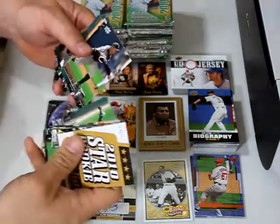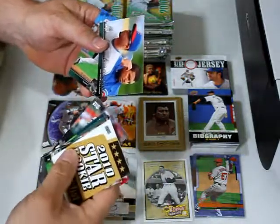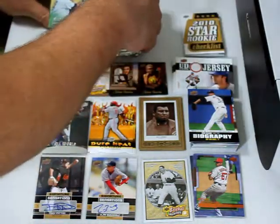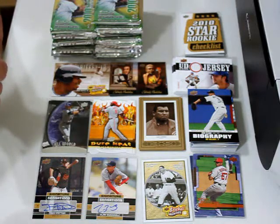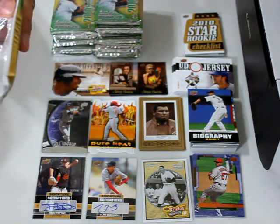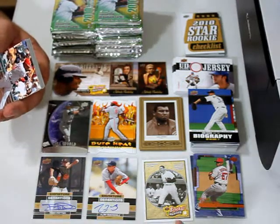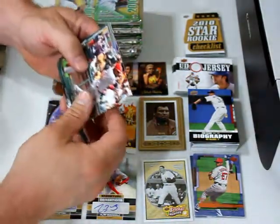You guys will eventually see them in the store. DJ Carrasco, Brandon Morrow, Franklin Morales, Team Checklist, Aramis Ramirez and Carlos Imbrano, and Brett Cecil rounds out that pack. The stated odds of getting one of those variation cards — the pack just says game use one out of eight and autograph cards one out of eighteen. The odds I read online were one out of every 96 packs, so roughly one out of every six hobby boxes. That's not very common.